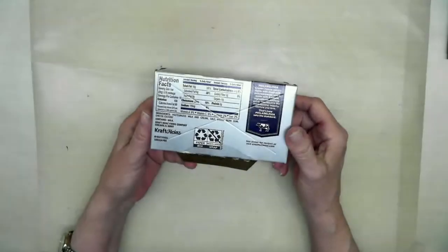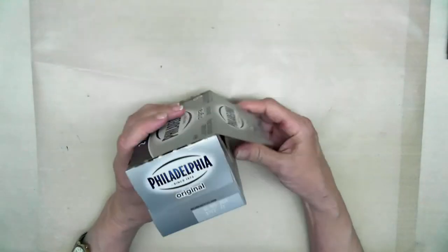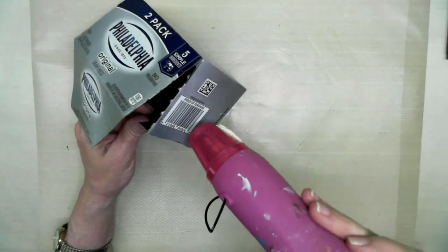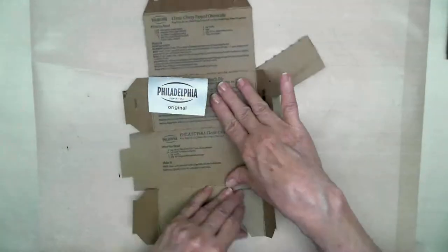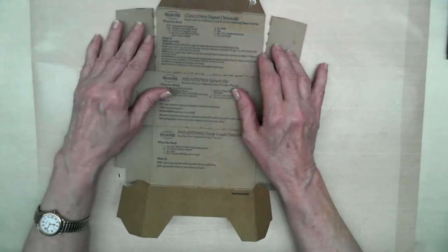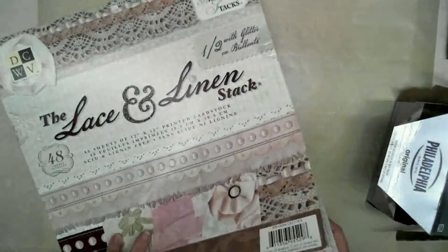Okay, so this is the Philadelphia cream cheese box that I altered. It's a little carton box that holds two 8-ounce blocks of cream cheese. And I used a heat gun to melt the glue to take the box apart.